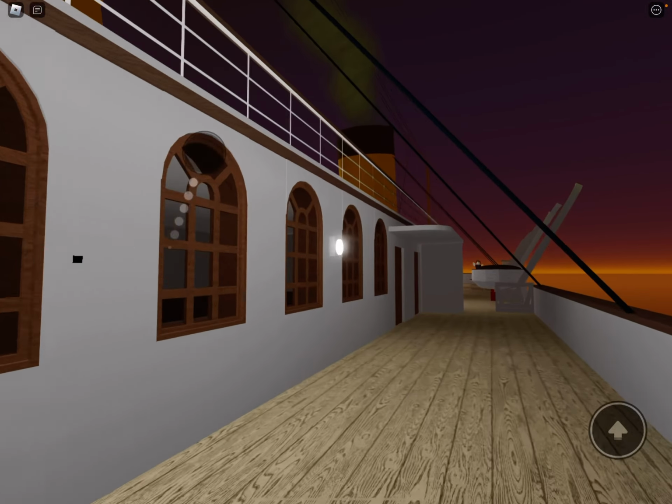Here we are at the grand staircase. Here we are on B deck. Got a corridor. That's a nice surprise. C deck, you even got the purser's office. You got the fake doors that lead to nowhere. But here, there's no tables and chairs, just like in Roblox Titanic. But you can see an extended view of the dining saloon. We have yet to see that in a Roblox game.